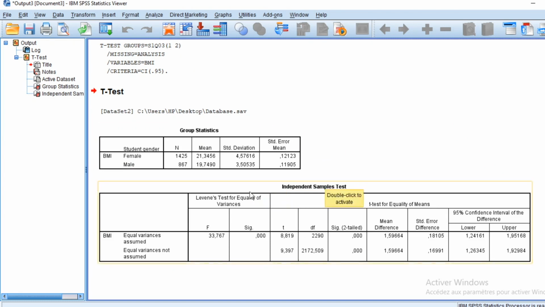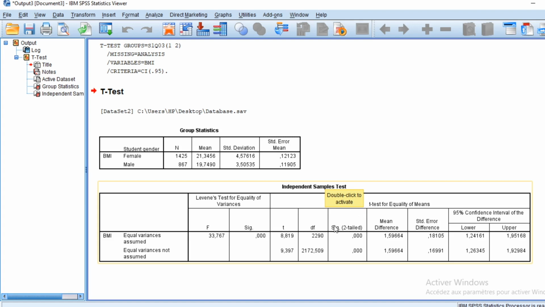So the second table here gives information on the independent samples test. What is really interesting here is the value of the Student test, and the degrees of freedom. We also have the significance of the test.